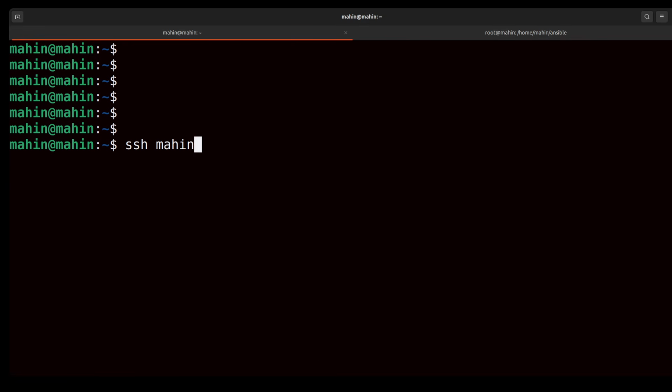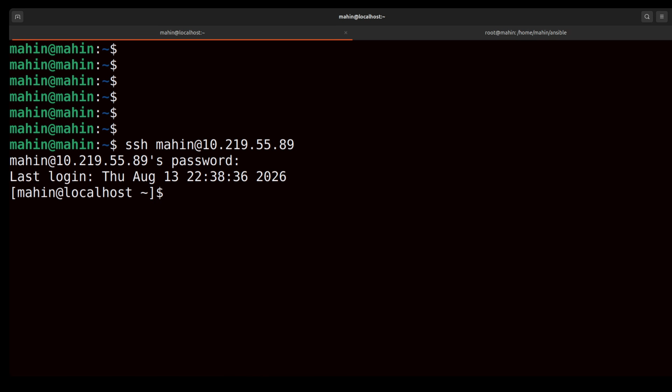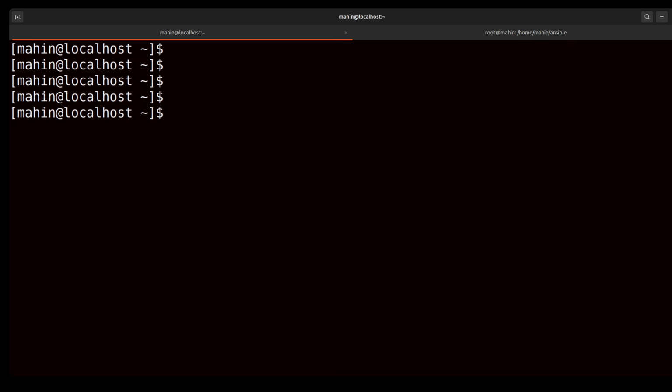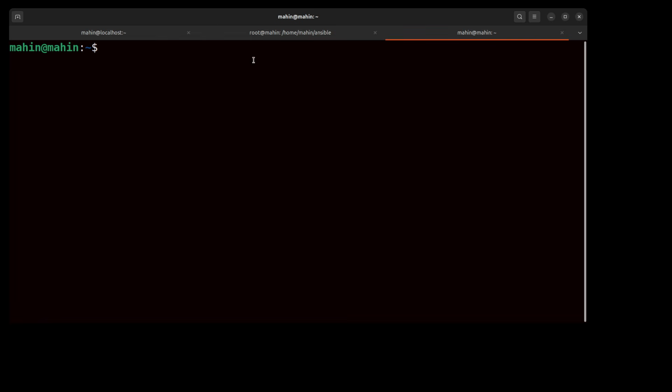SSH machine at the rate of the IP. Now the IP here is 89, this machine's IP address. Okay, I lost one machine.